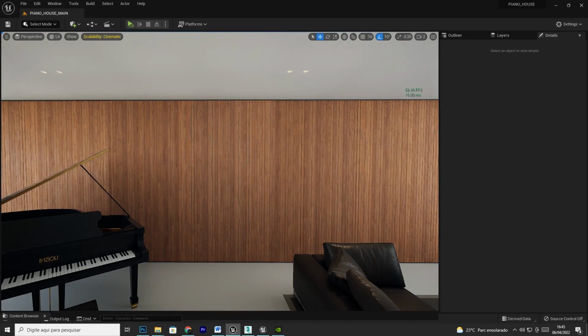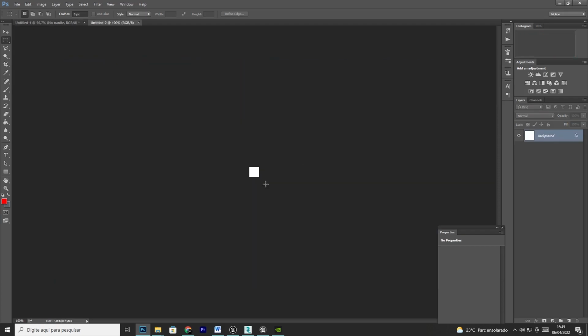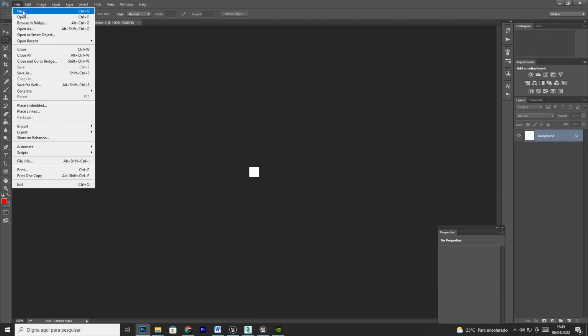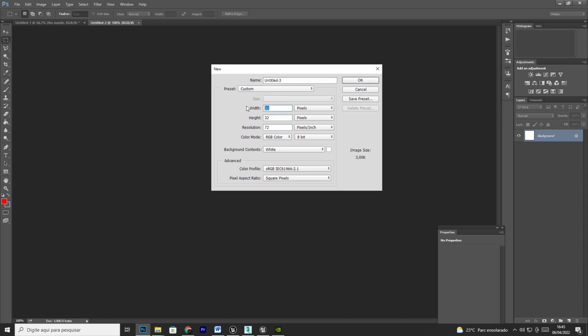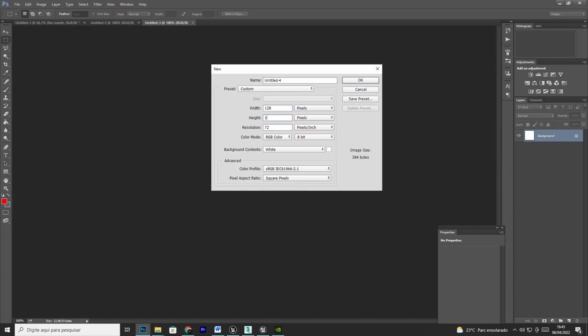As long as my texture is a multiple of 2, for example 32 by 32 of resolution, we're talking about resolution. After that 64 by 64, then 128 by 128.